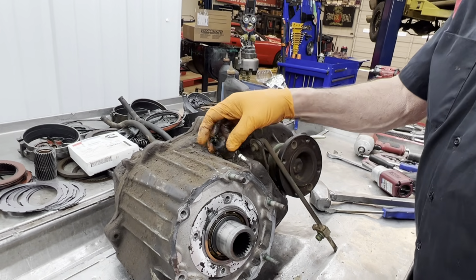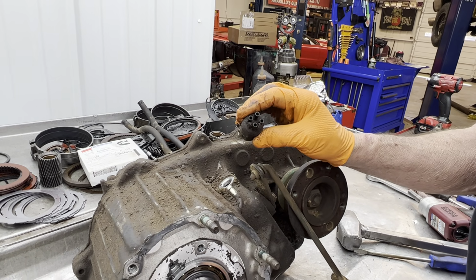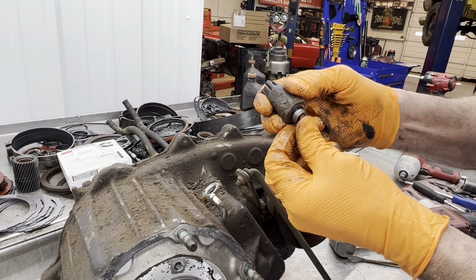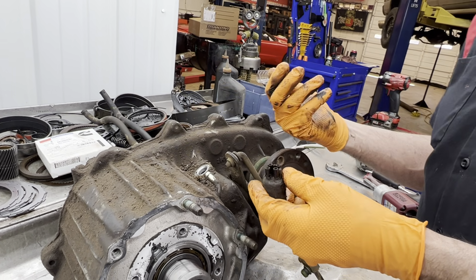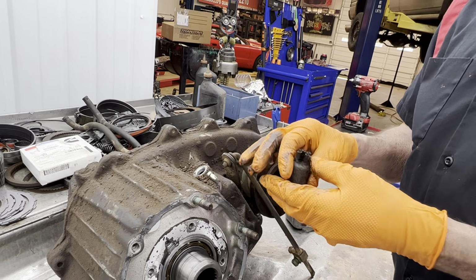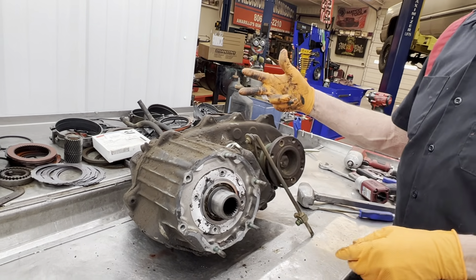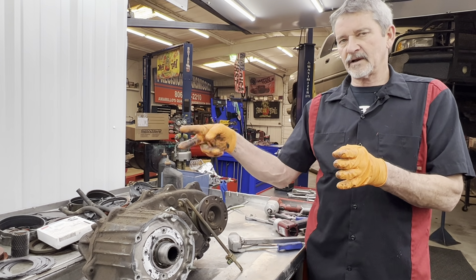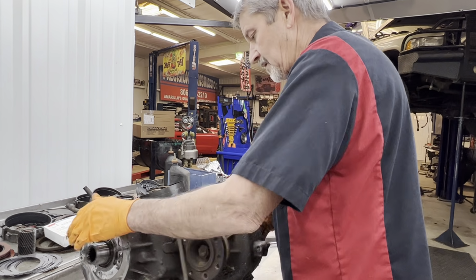Now I've already took this switch here loose. This is your vacuum switch here that controls the engagement of the front differential. You move the shifter here, pushes up on this little button looking thing here, and it controls which way it pulls the fork in or it pulls it out to apply the axle. It's got a shift fork on the passenger side of the rear end that moves like this to lock the passenger axle in. Kind of weird how it works, but it works pretty good.